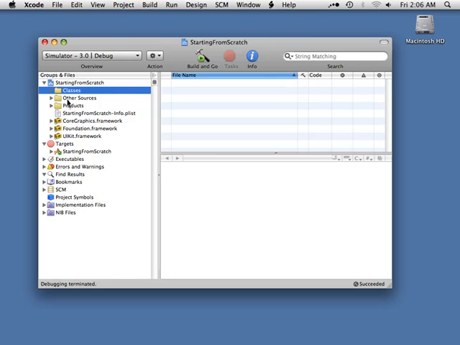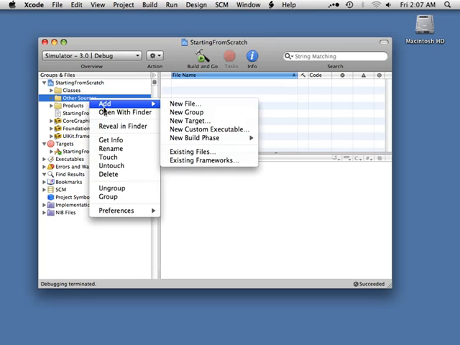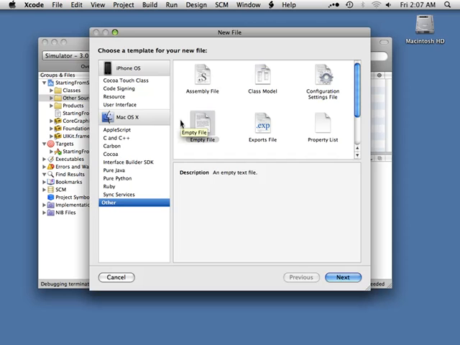First thing I'm going to do, come over here to Other Sources, and this is where I will be creating the main implementation file and putting our main function. This is just keeping pace with how the regular iPhone application templates set things up. So by setting things up similarly here, when you start working with those templates, you're going to feel right at home. So let's start out by right-clicking, coming over here to Add, and then New File. Now, of course, there are files that I can add that will set up both the header and the implementation file for me and do an import of Foundation, etc. I don't want to do that. I want to keep everything from scratch.